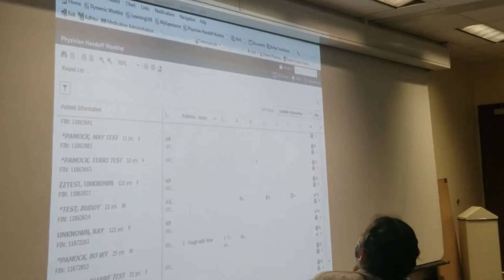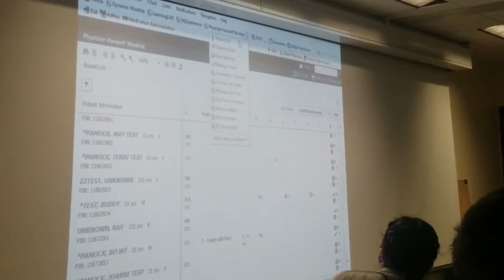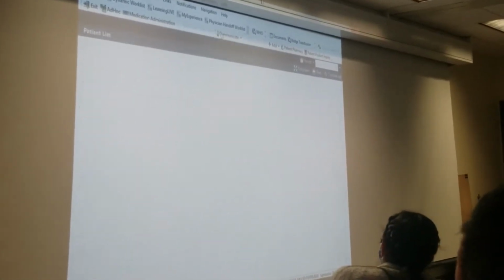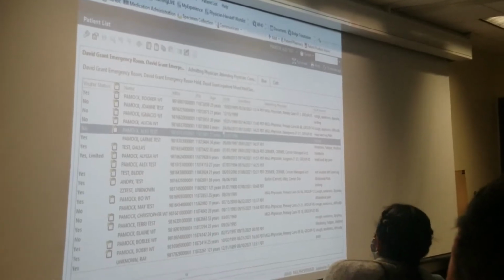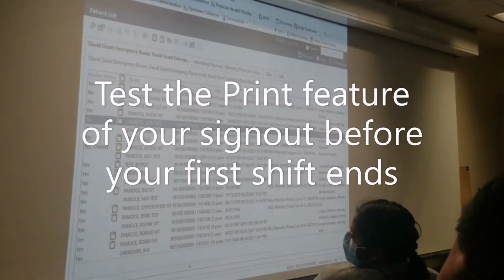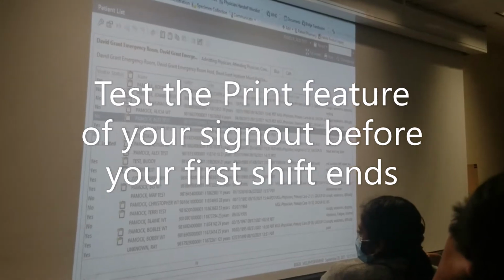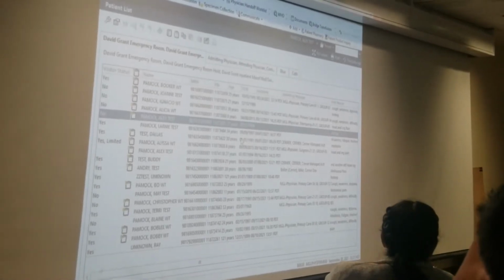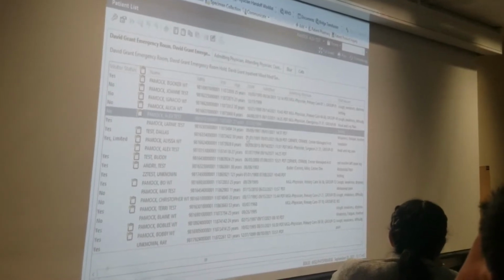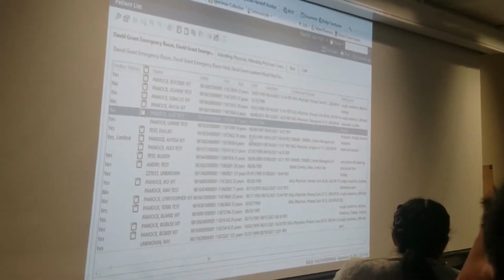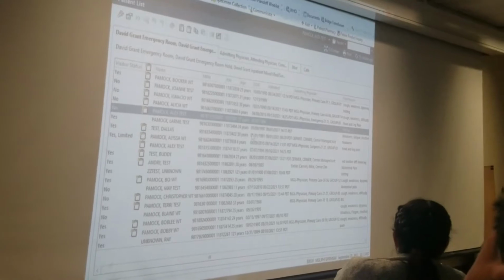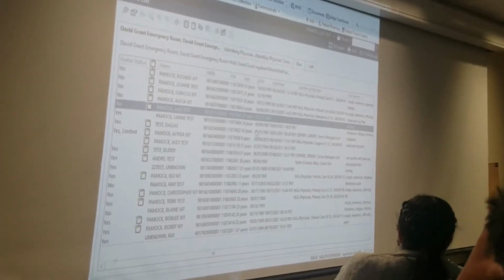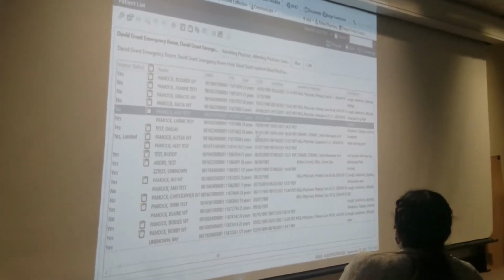There was an issue with the patient handoff list printing out on the live version. Just the formatting was all jacked up and it wasn't able to be adjusted. So if you're on day one, I would not wait until the very end of the day to look at what it prints like. Check it early, because if you have to come up with another solution like Excel or handwritten, you might have to do that. So we'll go through a.